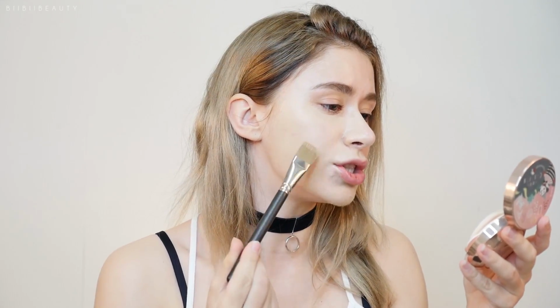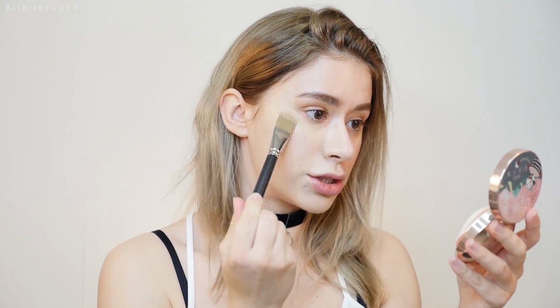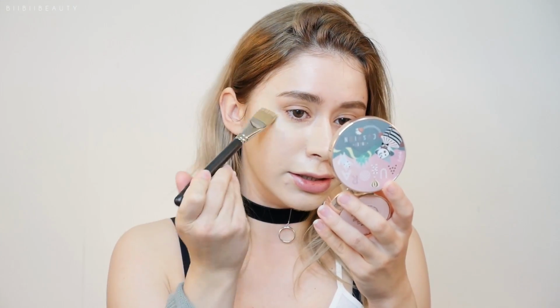Now this brush can leave a little bit of a streaky effect, but to combat that, you just gotta pat your skin with it. This brush is also good if you really like a dewy effect on the skin, since it just lightly places the foundation over and doesn't absorb any of it. Look at it, there's so much redness on this side of my face comparatively. Even on my chest, I'm just red everywhere, you guys. It's like the new thing.